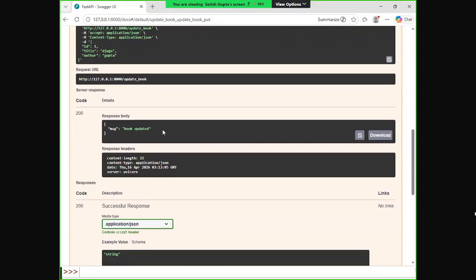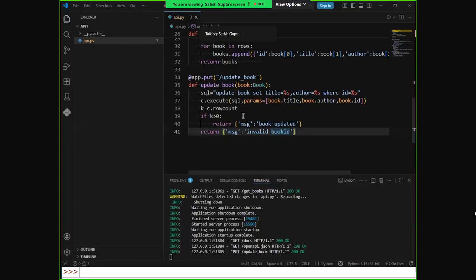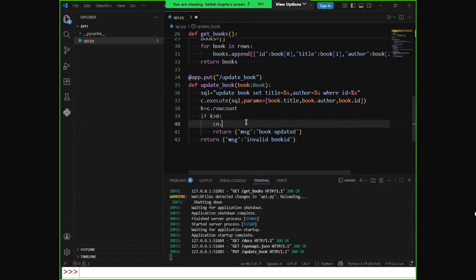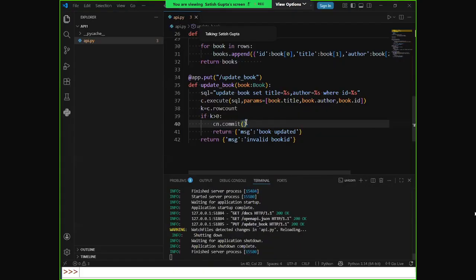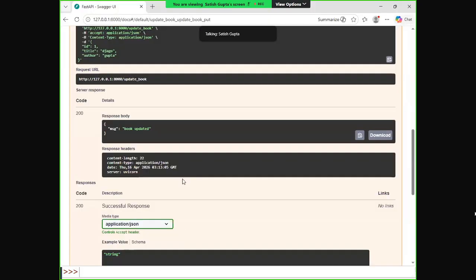Now you can see the book is updated. Check in the backend: is it updated or not? No, not updated. Why? You have to commit the changes: connection.commit. After updating, you have to save changes.